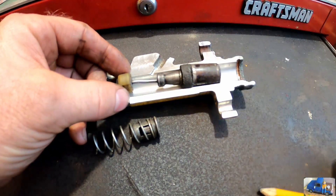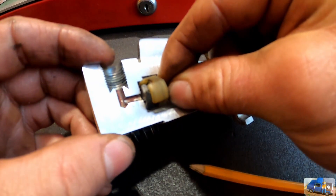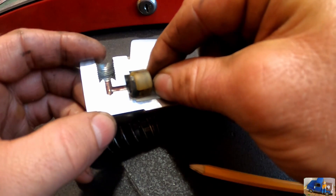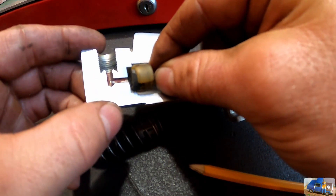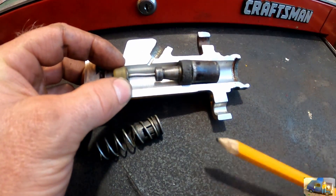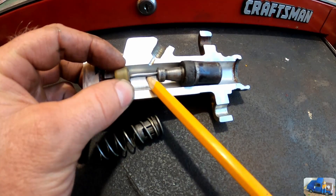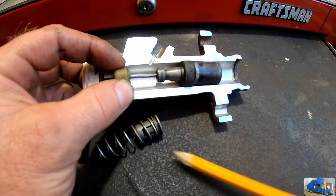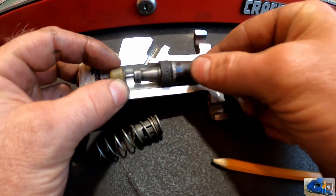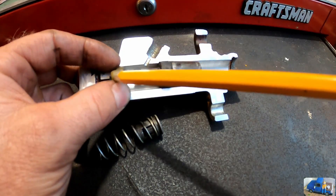It will continue to move forward. This little guy sits in the bottom of the bore, and when you depress the pedal this rubber seal forms a seal on the feed line. The plunger can freely move independently of this little check and it will continue to move forward, forcing fluid out the pressure line because this slide is sealed.